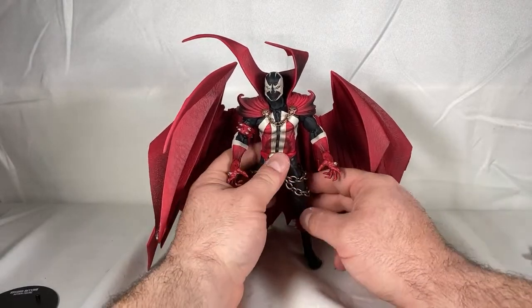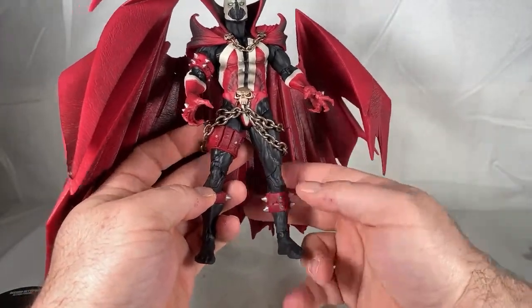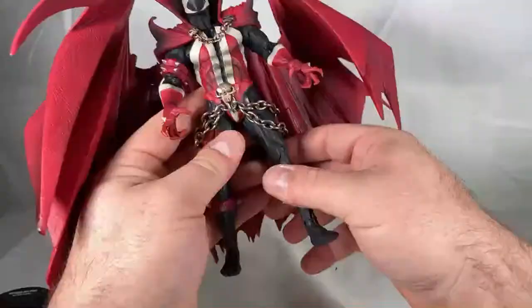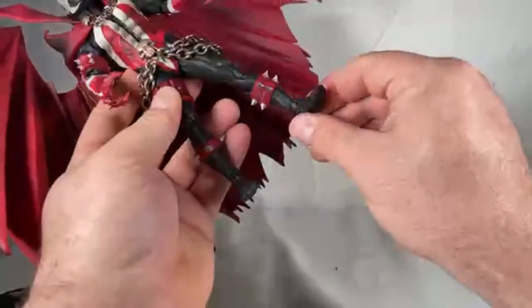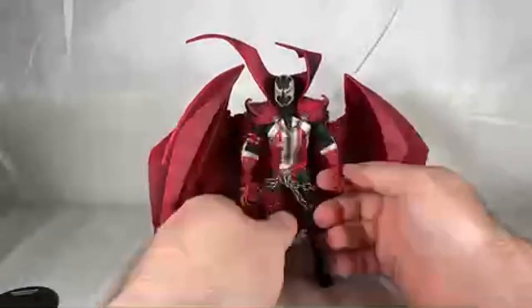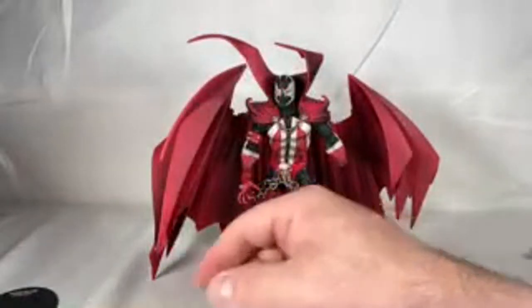I really think that the leg articulation as a whole is pretty damn well done. You're still getting an upper thigh swivel. You're still getting great splits. You do have double jointed knees. You've got a boot cut. I don't know what else you need. I really like these open gripping hands, though. They look really good. They're just so sinister looking. I love it. Just love it.